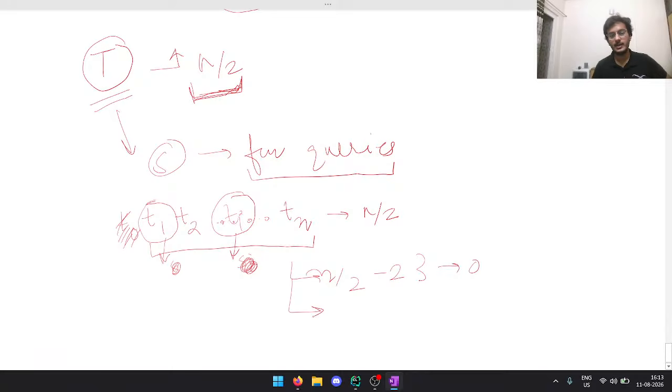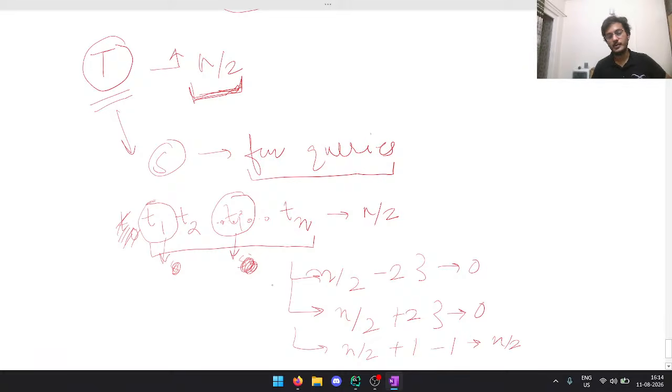One more case: if t1 is not equal to s1 and ti is not equal to si, both are wrong in this t. Then we go from n by 2 to n by 2 plus 2, and again we get a 0 from the interactor since it's not n by 2. One more case is that either of these is correct and the other is false. In that case, we get n by 2 plus 1 minus 1, which is the same as n by 2, so we get n by 2.